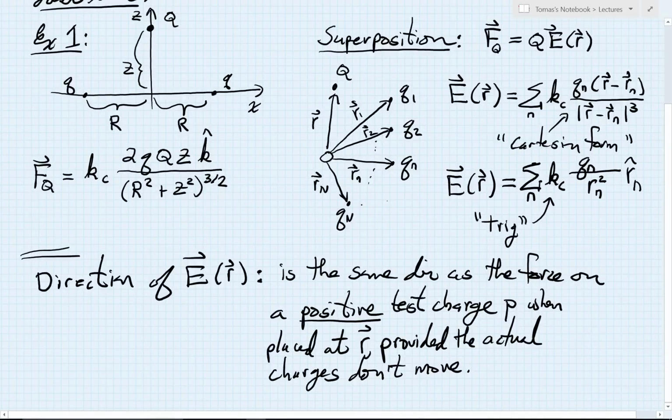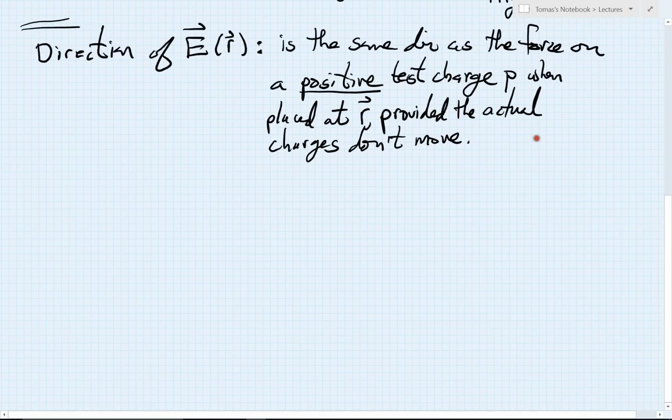Now I would like to try an example of calculating electric fields. And the example I'm going to use is actually going to be based very closely on our first example, so this way we can make some comparisons. So in this new example, this is the second example for the course, example number 2.